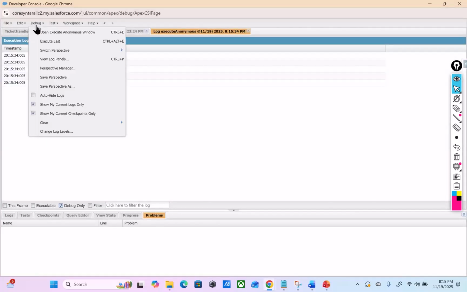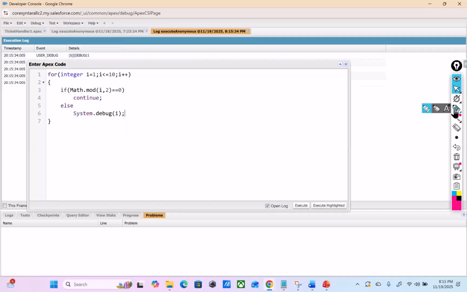Now let's understand. First time, the value of i is 1. It is checking 1 is less than or equal to 10. Yes, it is. Then it is checking Math.mod(i, 2).